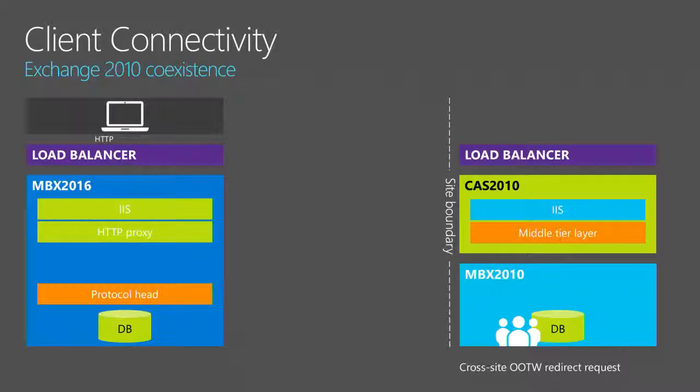Now, a cross-site Outlook on the web redirect. So now we've got another site, but it does have a load balancer there because it does have an external URL, or rather, it does have its own namespace that we can redirect to. So the client makes the request. They find out that there's an external URL, so it gets redirected over to 2010. And the 2010 CAS answers, and then talks RPC to the mailbox server. If this looks familiar to you, it's because it's exactly what 2010 did when you introduced 2013 into the environment. So it's going to be largely the same experience when you introduce 2016 into a 2010 environment. It's going to have that same behavior all the way around.